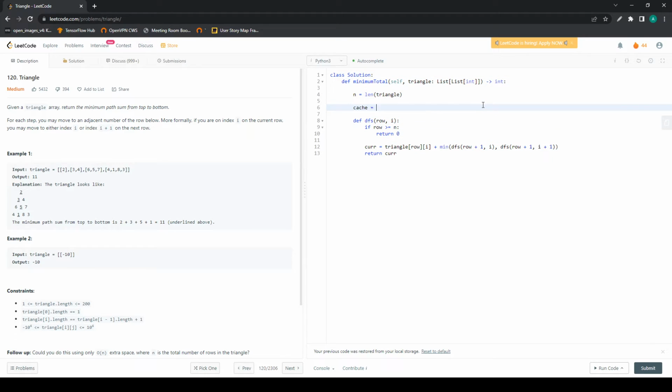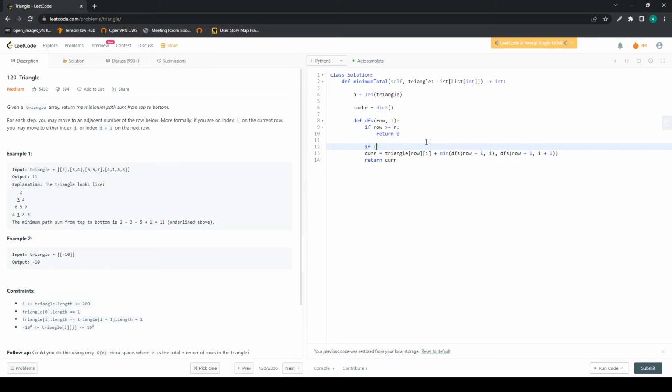I use the row and I as the keys to access this cache in order to check if the value was already calculated in previous iterations.